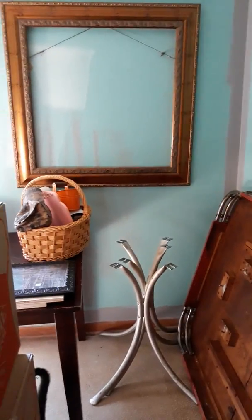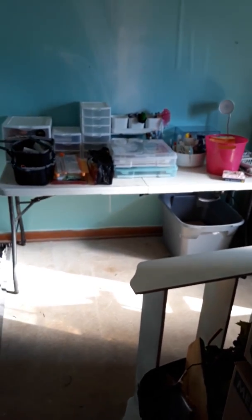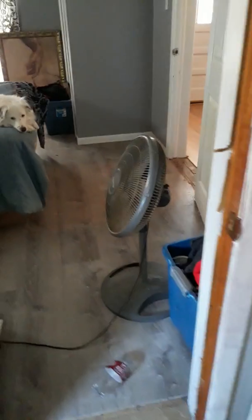And then I have this frame on the wall. I'm going to repurpose that and put a pegboard in it and spray paint that, probably rose gold. So that is my poor craft room that is going to become my workstation today. That is my main project, to get my printer and computer going so that I can work tomorrow at full throttle. I worked last week, like I said, but it just wasn't ideal. So I have to get that done.